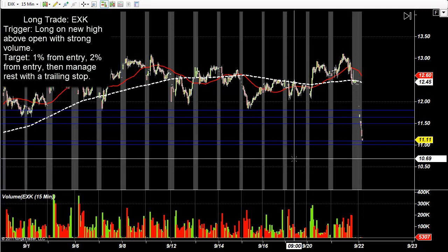Be patient. Again, we could get some more selling off the open. I'm not guaranteeing that we're going to have a bounce right away. And also you're going to want to find some good short ideas of things that are breaking through support but not gapping way past it. Something that maybe is consolidated as support, is breaking it off of the open, and then has some selling off the open. Those are going to be some good shorts today as well.